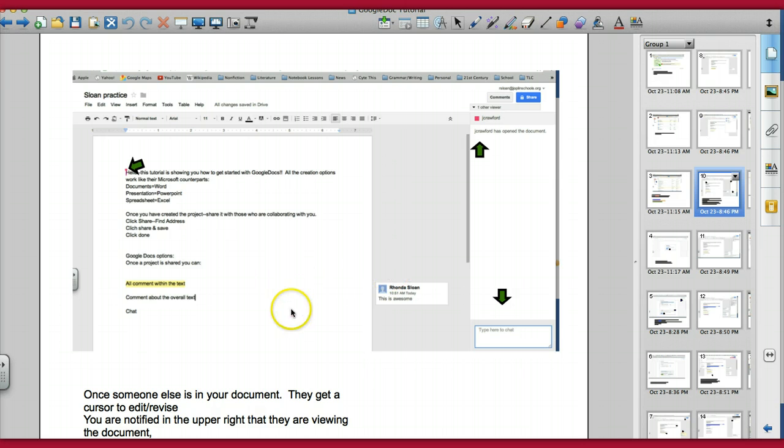You can also chat with someone who is in the document. So now I see over here that Mr. Crawford is also in the document. I go up here and I click where it says Other Viewers, and I get this drop-down window that looks like a chat window, and that's just what it is. This is great to share with your students. Maybe someone is an ISD and needs to work on a project with his or her peers. Well, they can do that via this. They can make comments to each other, ask questions about the project, and it does not show up on the document itself, which is most helpful.